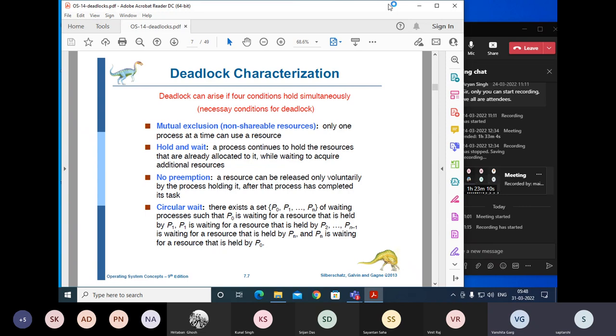Here we assume that the system is not such that the OS can preempt some resource from a process. We will discuss this, but suppose a process is holding the tape and requests the printer. Now, suppose the OS understands that a deadlock is about to occur, and it preempts. It does not give the tape to the process. Also, it preempts the printer from it, the OS.